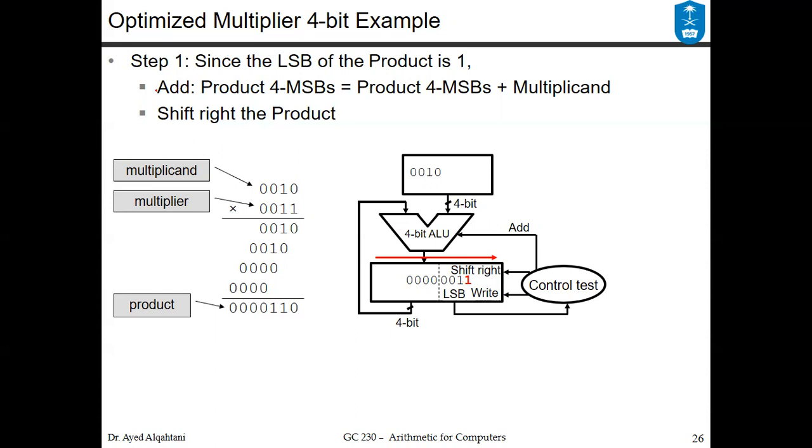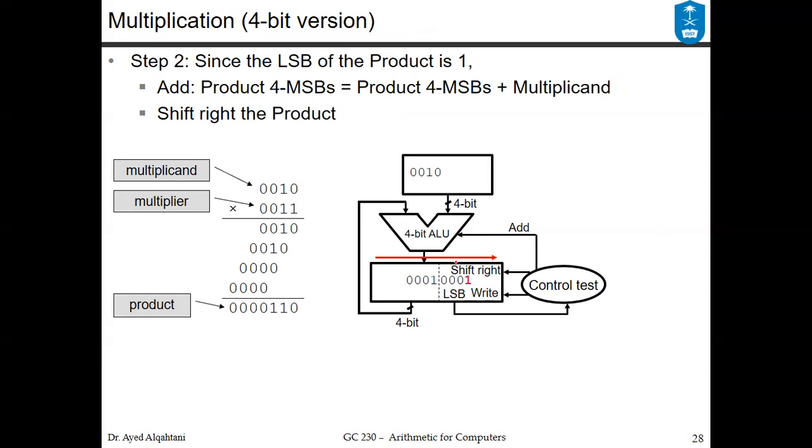And after we're done with this, we shift right the product. So since this is 0, we need to have the multiplicand here. So it should be 0, 1, 0, 0. And then we shift everything together to the right. And this is what happens after we do those 2 operations in the registers, as you can see. So here we added first, and then we did the shift of the product. This marks the end of step 1.